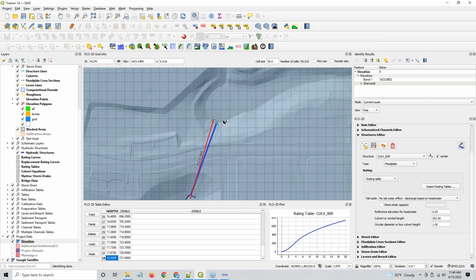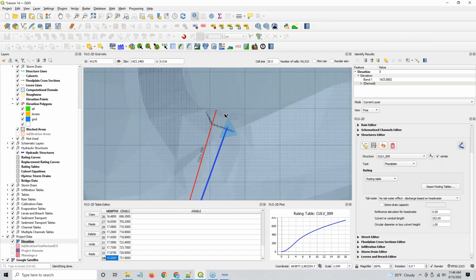However, if there's something preventing this structure from turning on, like a weir, or maybe a trash rack or a debris riser, that's at a different elevation than the invert of the structure, then that is your head reference elevation. So usually you'll leave it off, so you'll leave it at 0.